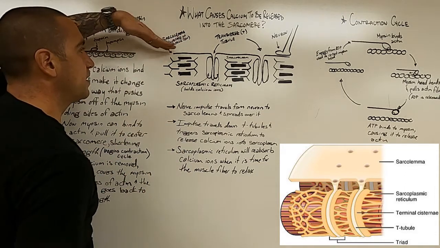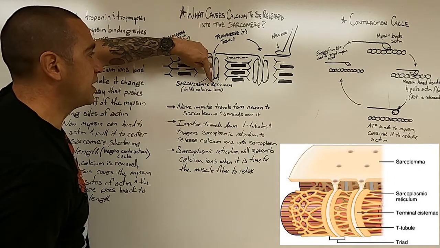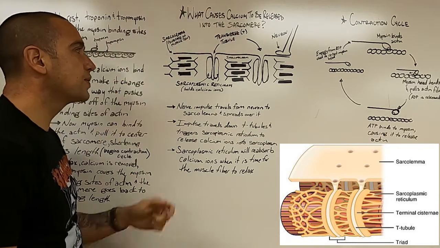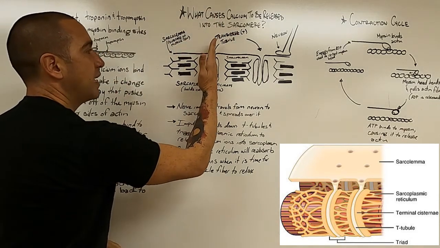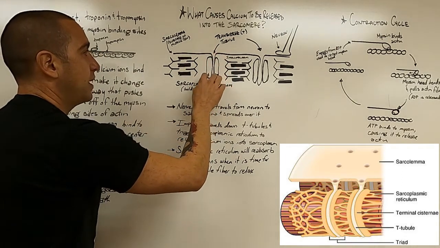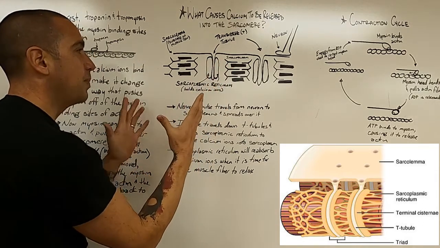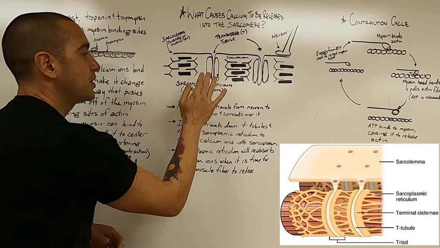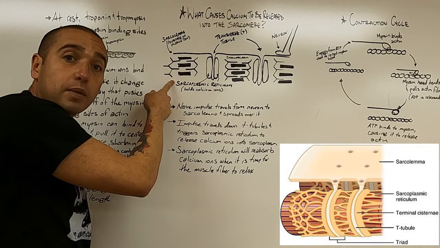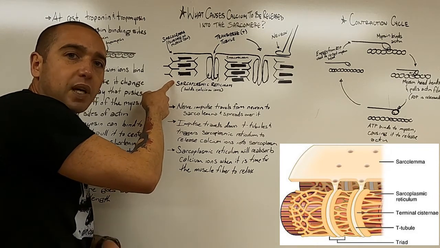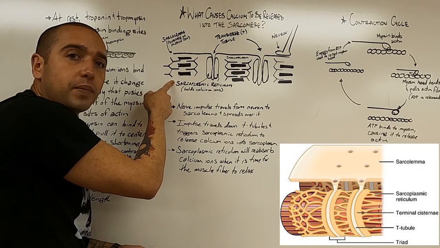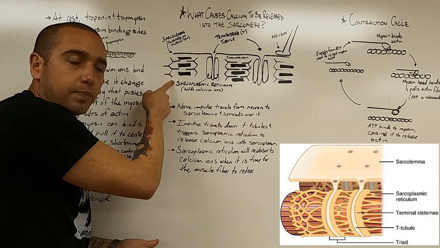The sarcolemma, the surface of the cell, has parts that go deep into the middle of the cell. They're called transverse tubules, or just T-tubules. They're transverse because they are at right angles to the surface of the cell. The T-tubules go down and they're connected to these bags or sacs inside the muscle cell. Now those originally were smooth endoplasmic reticulum, but they've been repurposed in a muscle cell to hold calcium ions. And instead of smooth endoplasmic reticulum, they're now called sarcoplasmic reticulum.